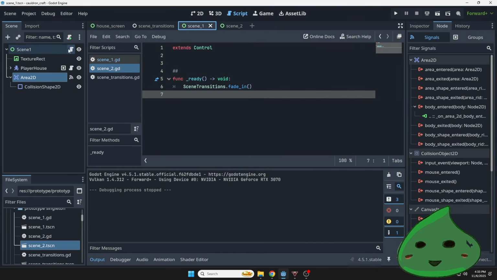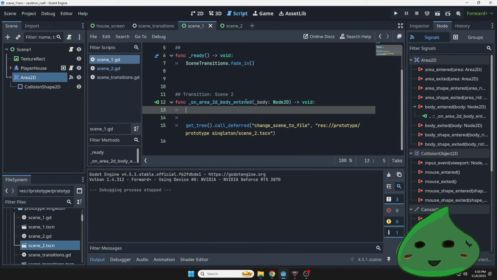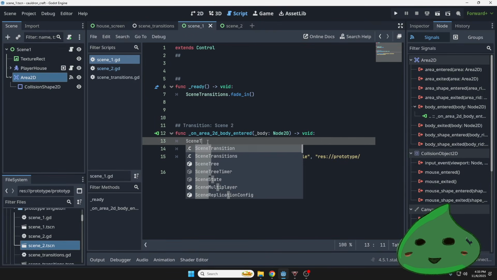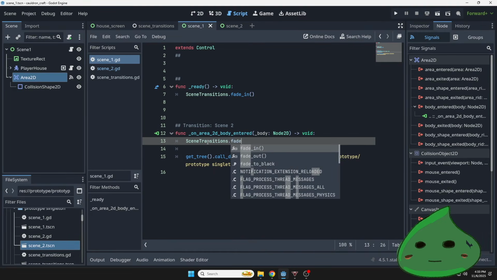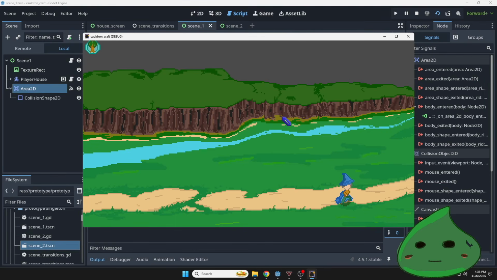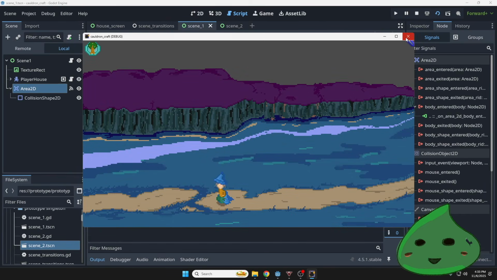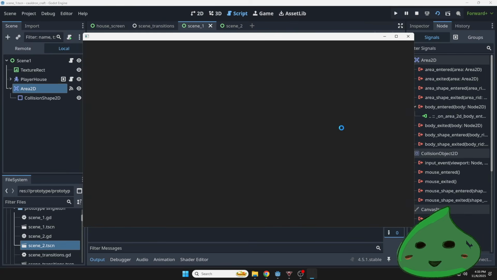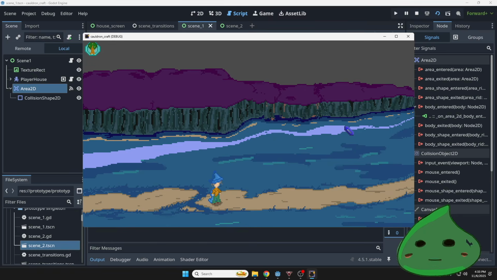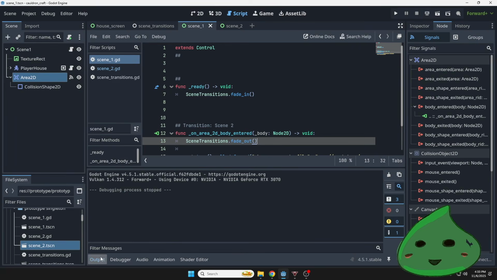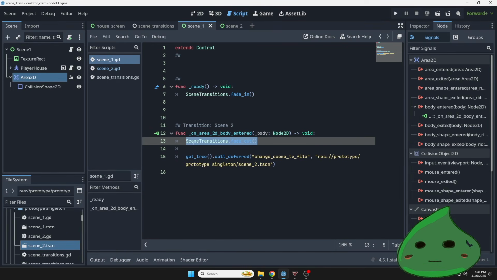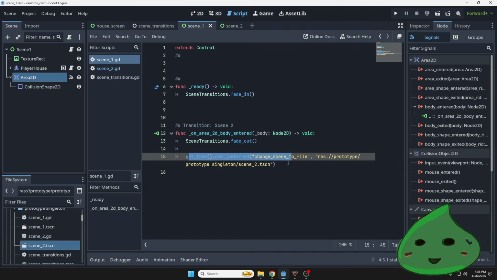Now all we have to do for scene 1 is now do a fade out. So that means that whenever we are transitioning out of a scene, we're gonna run scene transitions dot fade out. And it doesn't look like it's working really. It looks like it's fading in properly, but then it's cutting a little bit too short. We don't get to see the fade out. And the reason for this is we are running this, but we're not waiting for this to finish before we call this to transition scenes.